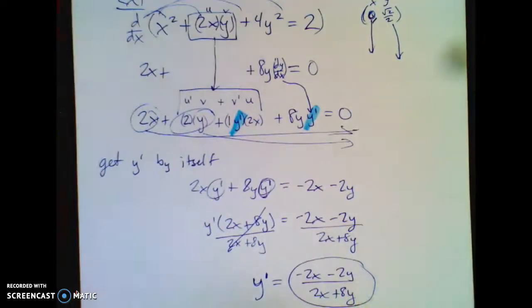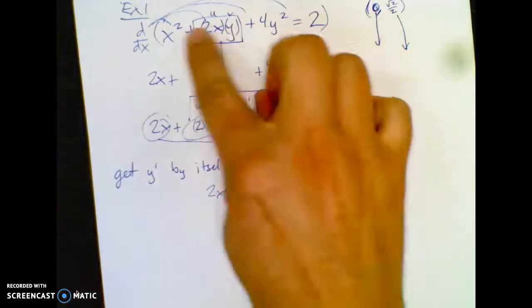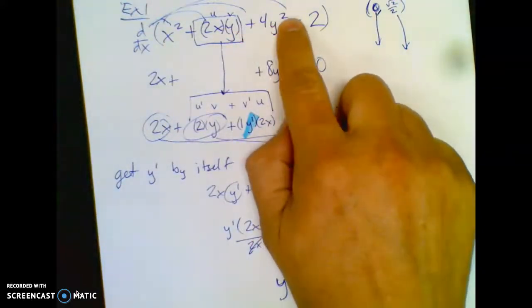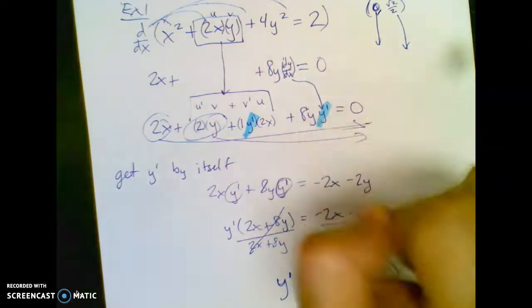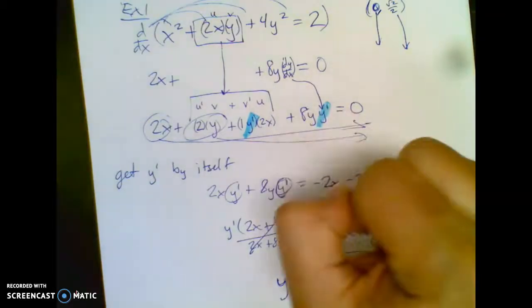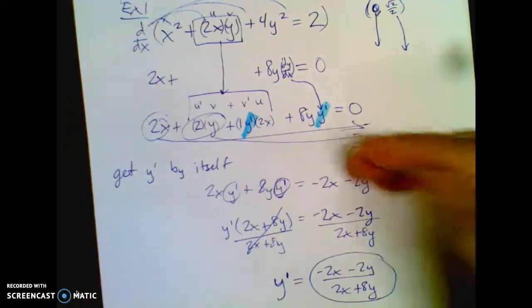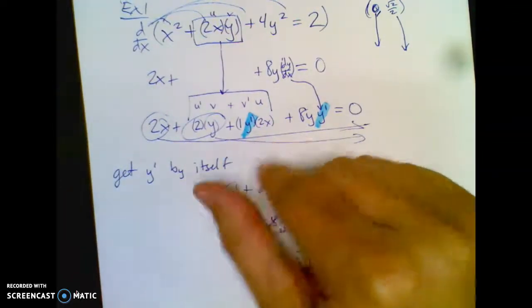In general, and I'll come back with a different video where I just crank out a bunch of examples, the only difference with this and the old one is you got to remember to pay a penalty anytime you take the derivative of something that doesn't match the variable you're taking the derivative with respect to. The other parts work the same. Like the derivative of 4y squared is the same as 4x squared. You just have this little penalty at the back, because the letters don't match. And then the only other weird thing is when you get done, and getting done means get y prime by itself, if there's more than one, you usually got to do this GCF thing.